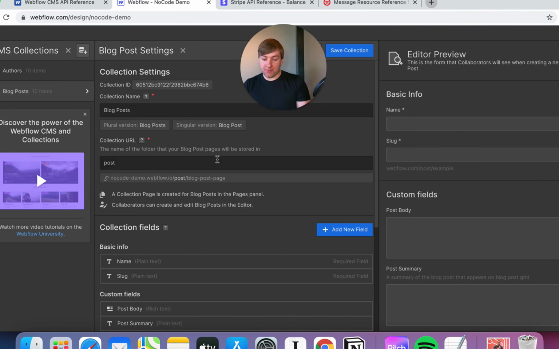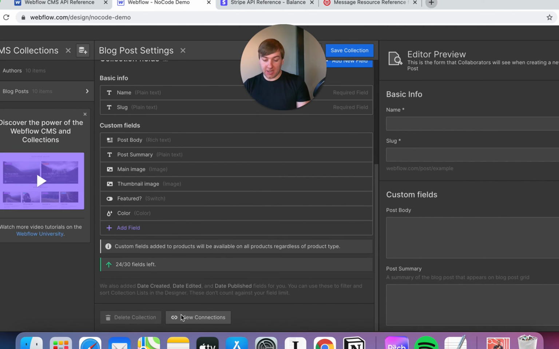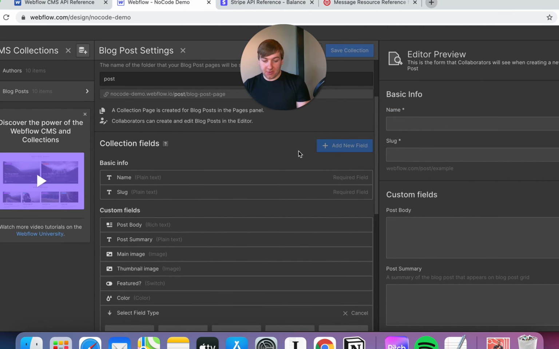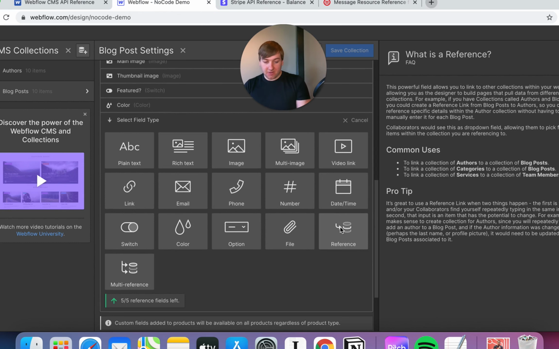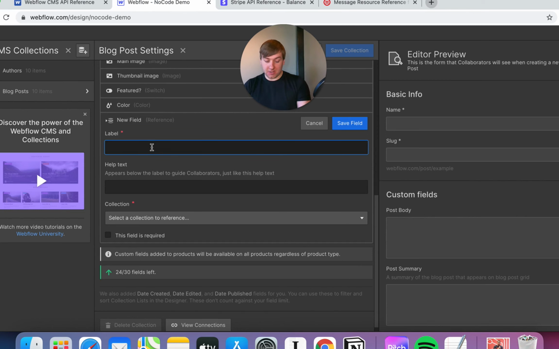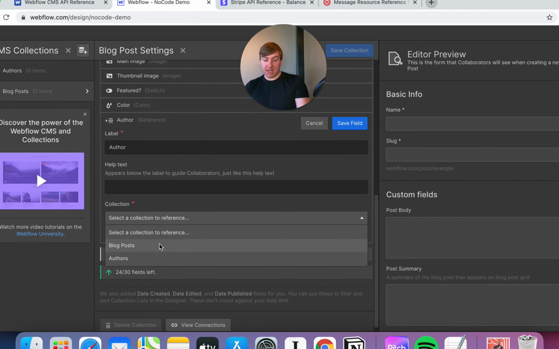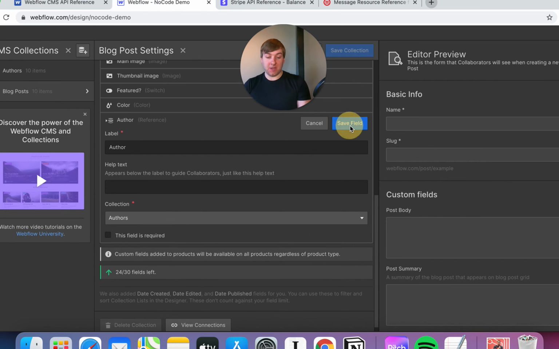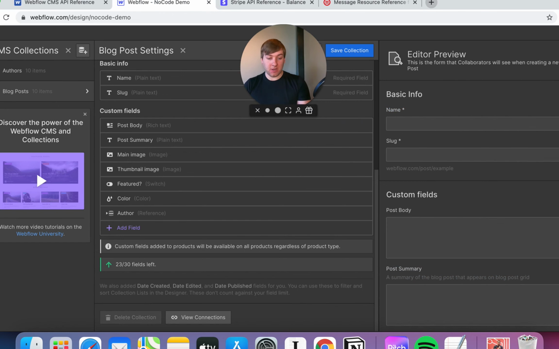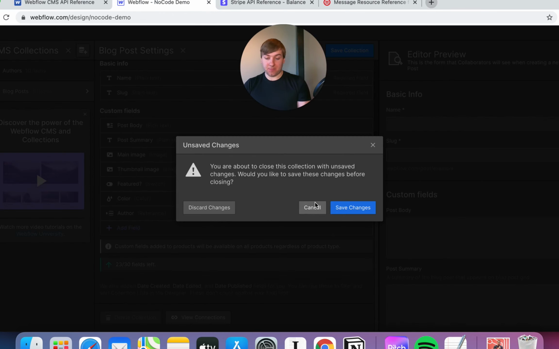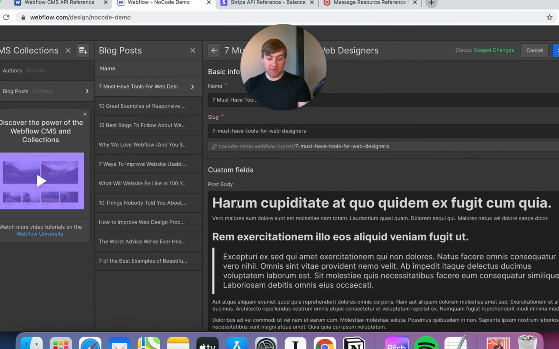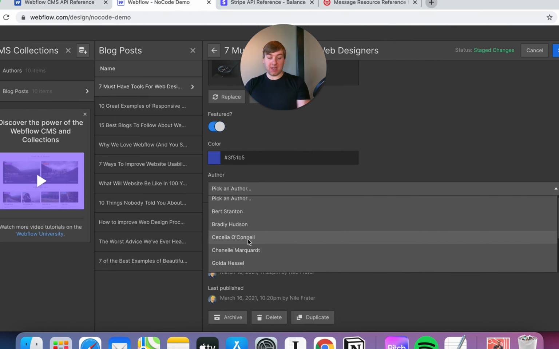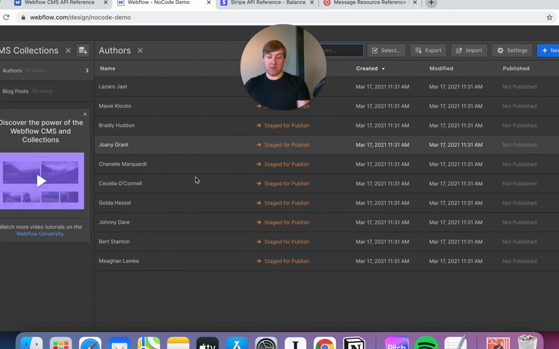And the way Webflow does it, let me show you actually. When I go to Webflow and I set up a blog post and I put a field in, I can add a new field. I can select the type, so you get a reference field, and if I want to make this the author, I can pick the collection, so the collection it links to is already pre-made in the field. So I'll save that, and now it will look for an author. If I now go to the blog post and try to add an author in, what it's going to do is let me pick all the authors which are in this authors table.